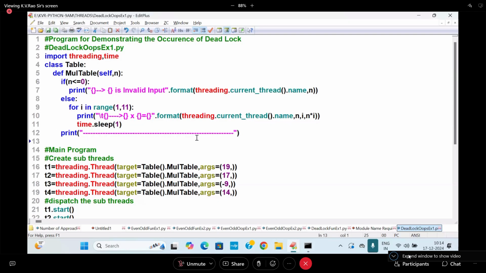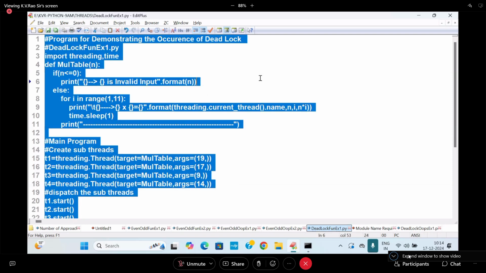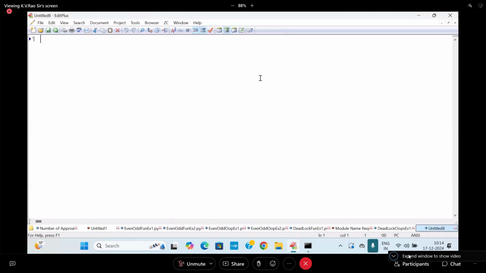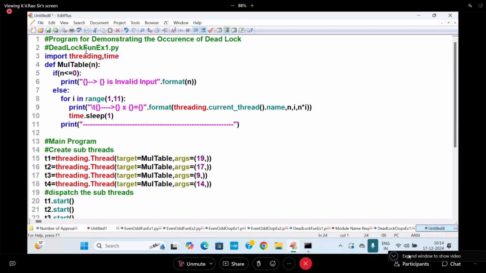How do you overcome this result? Copy this now. Go to the first functional approach. Take this concept. Online students, are you following? So here I'm going to write it. Come on here. What is this concept? Deadlock avoidance with what? Synchronization. I am writing here SYNCH. Synchronization function example 1. Demonstrating the elimination of deadlock with which concept? Synchronization.